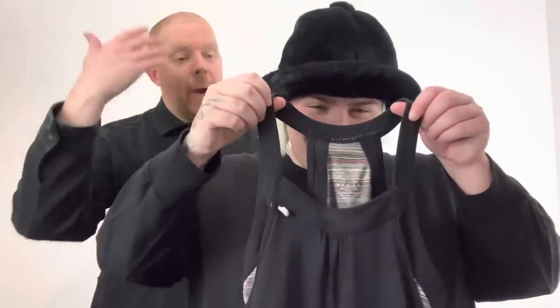This same shop had this for £2.50 also. £2. This was £2. You couldn't give me that 50 pence discrepancy. You couldn't get one thing right. Show me the way, and I'll pick holes in what you're saying. This is £2. This is to put your headphones in. Did you know that? I didn't. So your headphones don't fling around? I made that up. The worst bit was you straight-faced me like it was the truth, and now I question everything you say going forward.